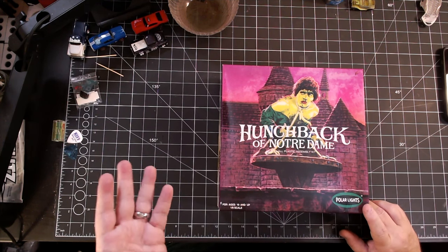I don't know if you can tell or not, but I'm really excited to get this model started. I showed you this a little bit ago in a sneak peek. It's the Hunchback of Notre Dame kit by Polar Lights — it's the remake of the Aurora kit. I'm going to build this. It's going to have a resin head so it'll look better. I'm going to do some fun things to it, and it's really just going to be a fun build for me because these are the kits I loved when I was young. I'm fully anticipating being excited about building this. I'm going to put a lot of effort into it and try and make it as cool looking as I can. So let's get to work.